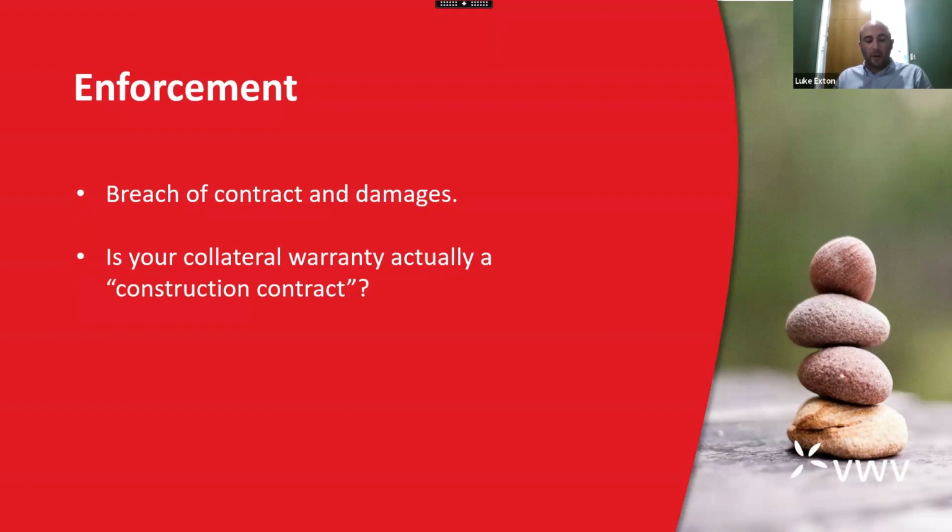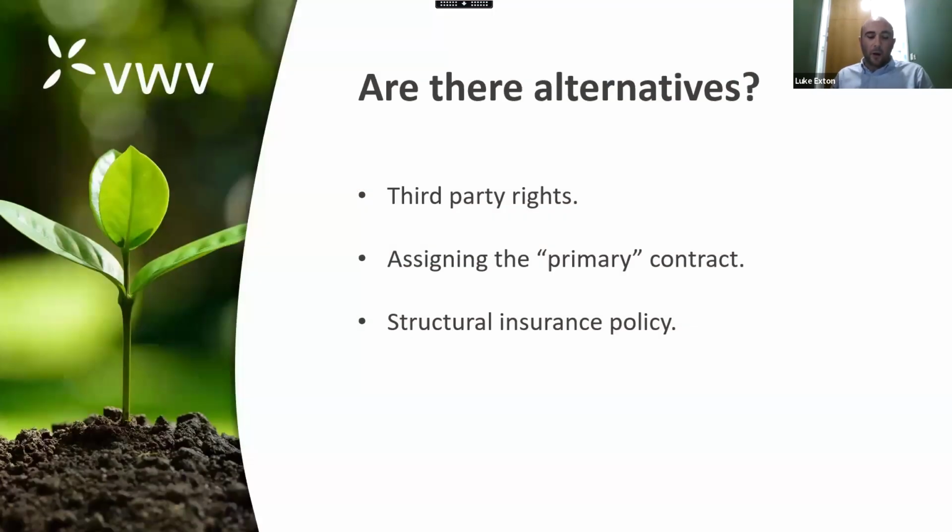So, last slide, I think. Yeah, so are there any alternatives? In short, yes, there are. You can see some listed here, but this slide is really just to make you aware that there are alternatives. And I think the details are probably beyond the scope of this talk.